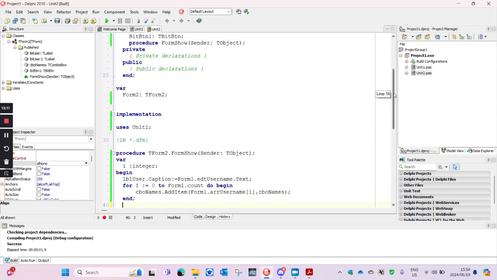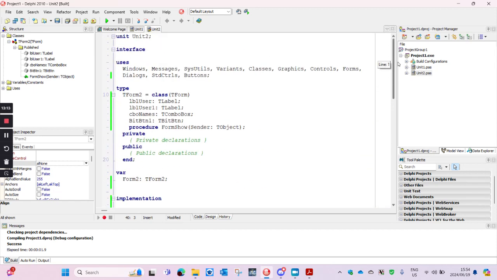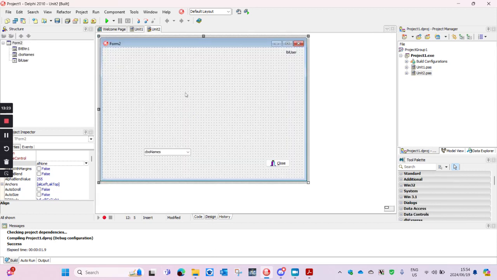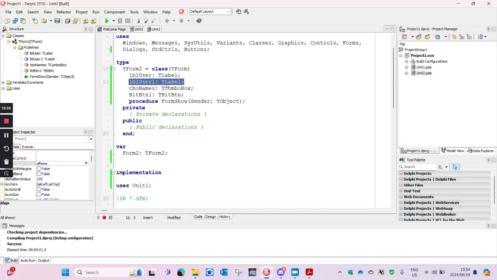Alright, so step one is we need to go create a component. So what I did, I went up here and I just created another. I didn't create anything in here. I didn't write anything here. I went literally this side and I said LBL user, and I just called it LBL user 1, and I said it's of type T label.